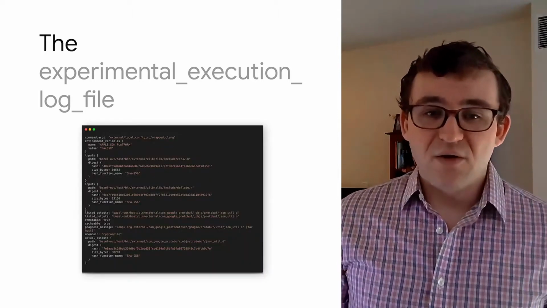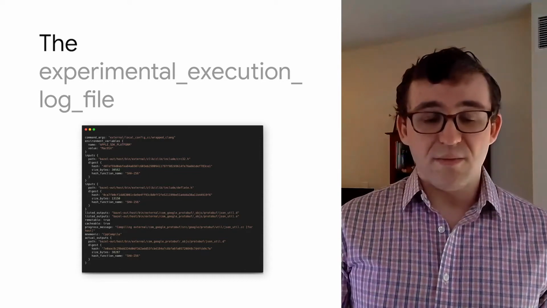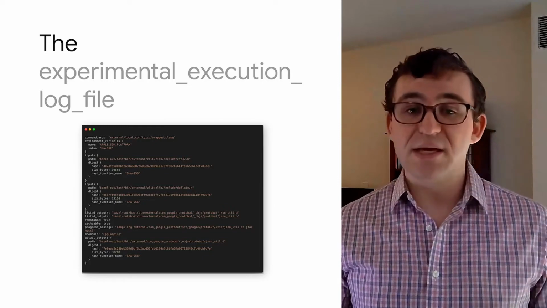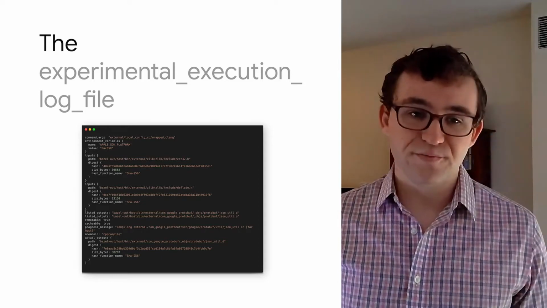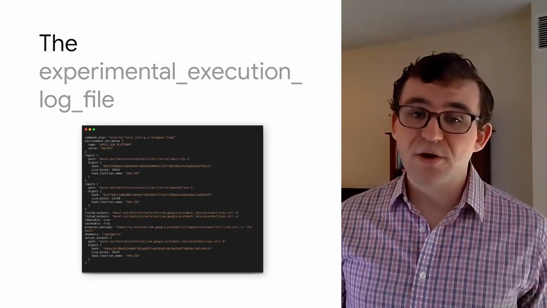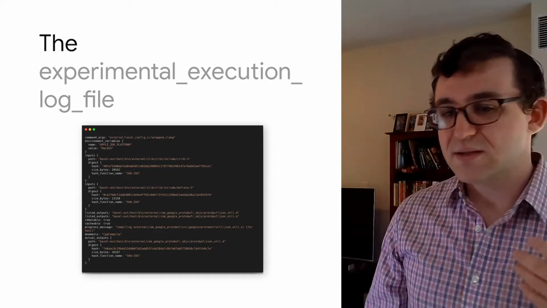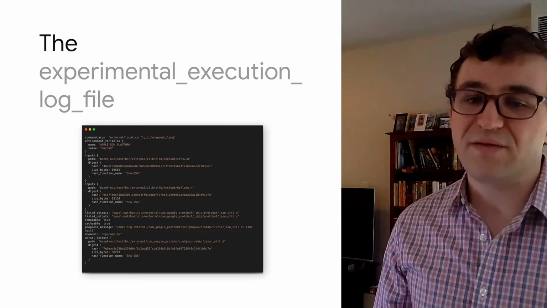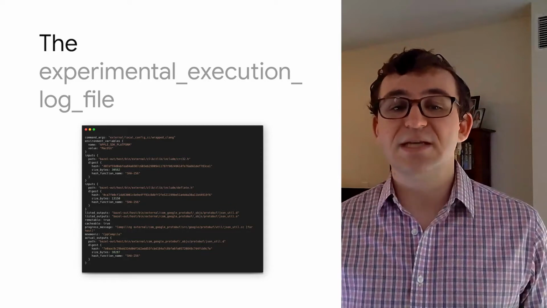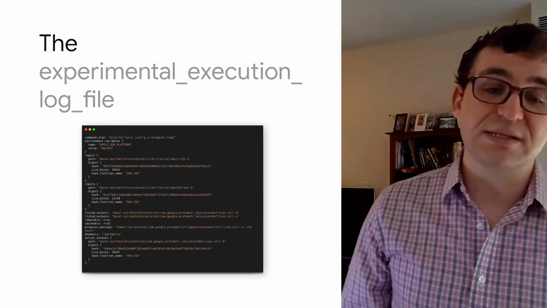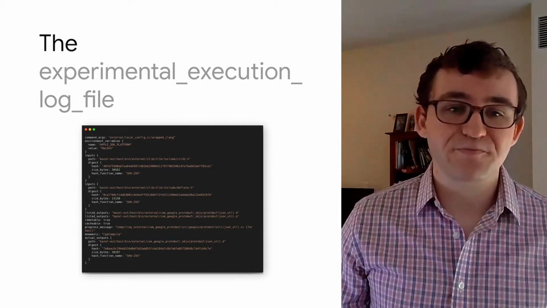So that exec log file contains the environment variables, the command line, the input files, and the output files of every single action that Bazel has run in your build. It's a super handy tool, and you can also use it to tell you if you're invoking things with, let's say, different command lines on different platforms or something like that. But most importantly for us, we'll be able to use it to tell when inputs and outputs of actions have different contents, aka when our build is non-deterministic.